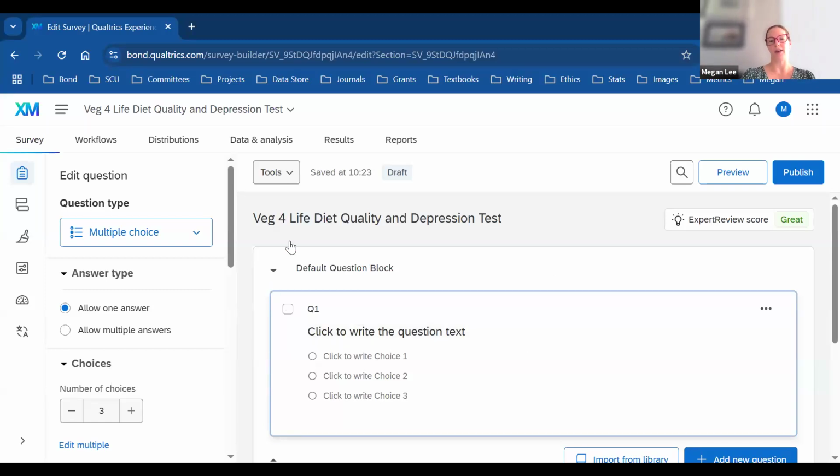So we have several different options here. We can build straight from this menu on the right-hand side using the options on the left-hand side. This little builder icon here that looks like a clipboard is where you build the questions inside of your project. Now, the very first thing that we like to do when creating a new project is protecting our survey.